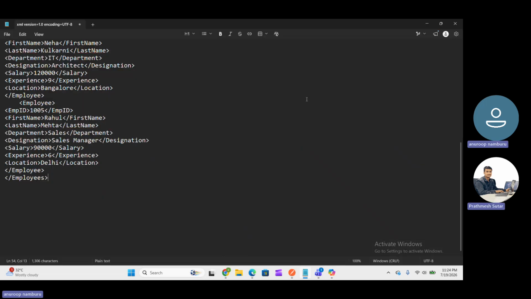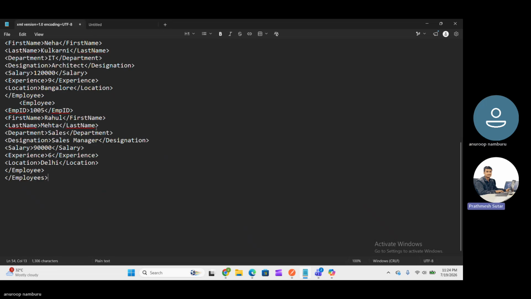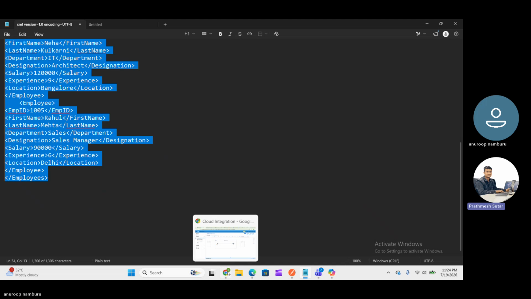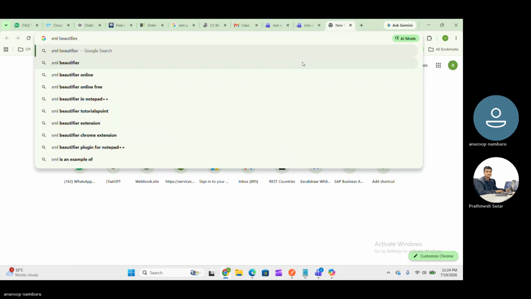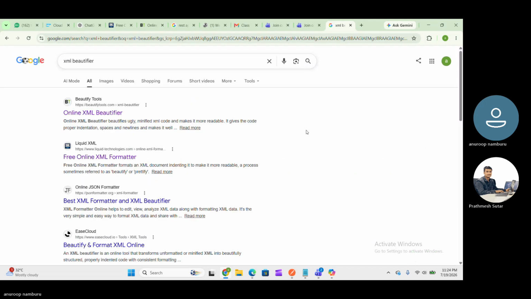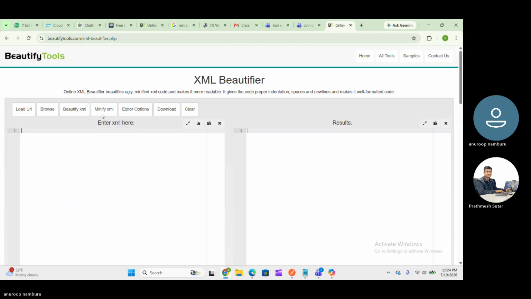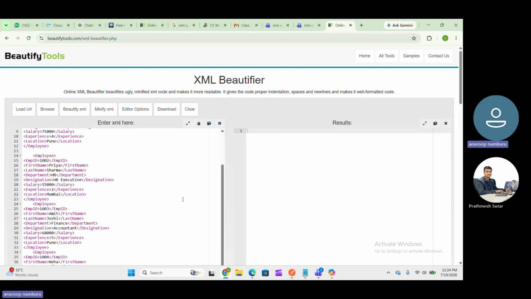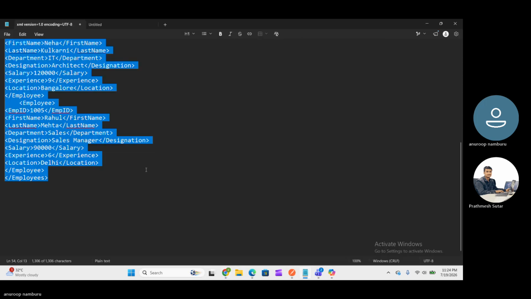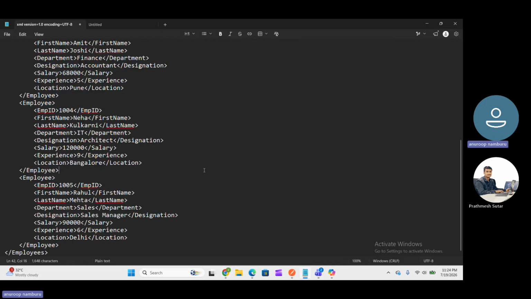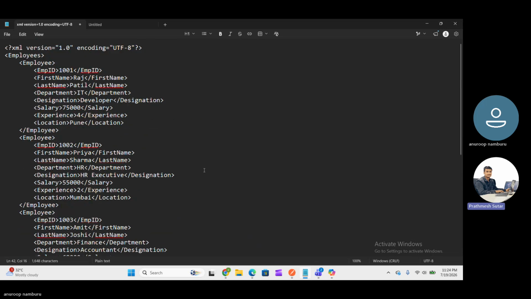Okay. Target must be like this. Beautify this message. Go to XML beautifier and beautify this. We'll do one; the rest you take as homework.